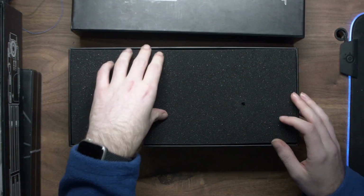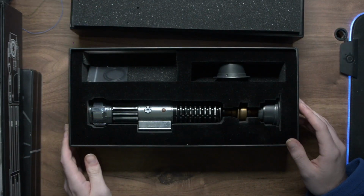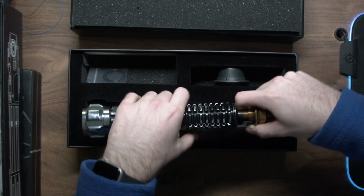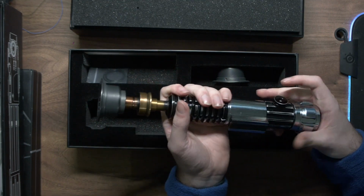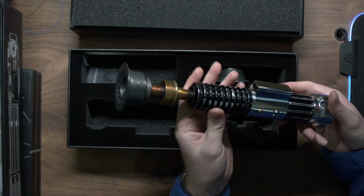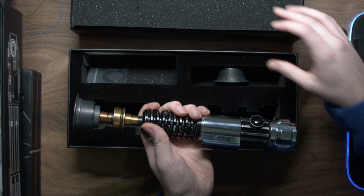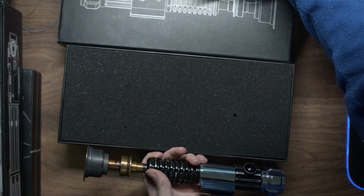Let's just have a quick look at this. So it's just under the foam, packaged as it originally was, and there it is. So just having a little look at this thing. It's incredibly heavy. So John, you will receive it, obviously, like this, without the battery installed, as we discussed. But here is the fully installed, complete, final version, everything all done. So, let's just move this out of the way and we'll talk some more about this.